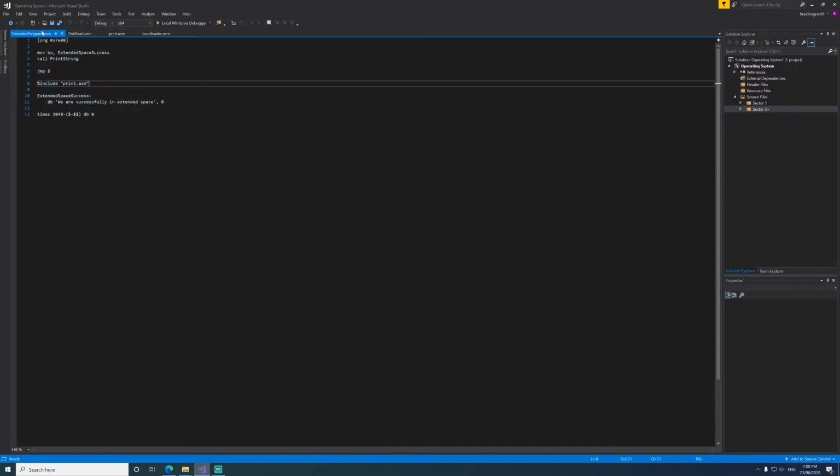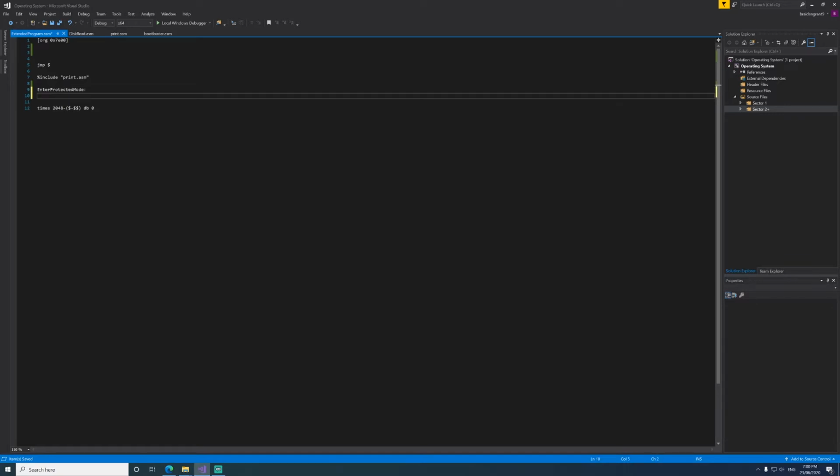We have this extended program.asm loaded into the system and run. We don't need this stuff anymore, so let's just get rid of it. Get rid of this string and this function. And we need to define a new function, enter protected mode, which is 32-bit protected mode. We're never going to return from this, so it's not a function, it's a jump label. So we'll just jump infinite after that if it does fail. So we want to jump enter protected mode. Right, so now we can get rid of that.